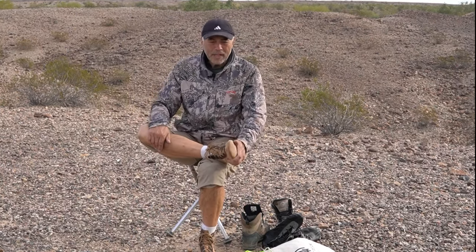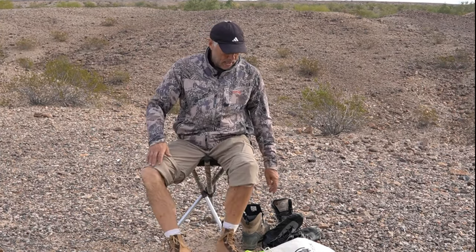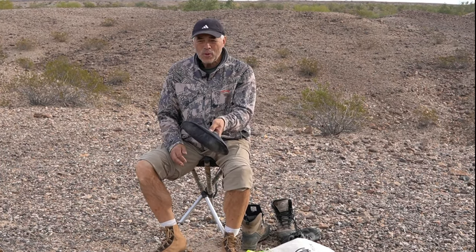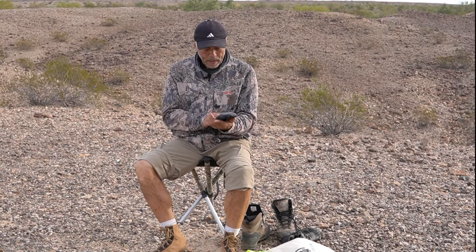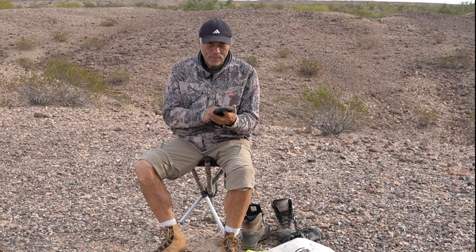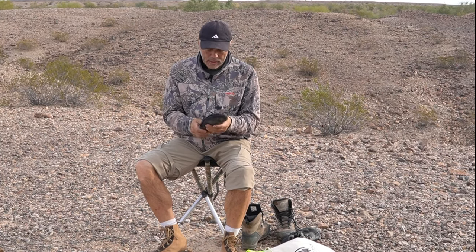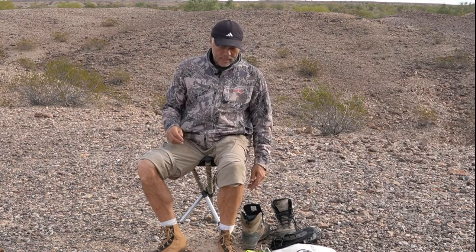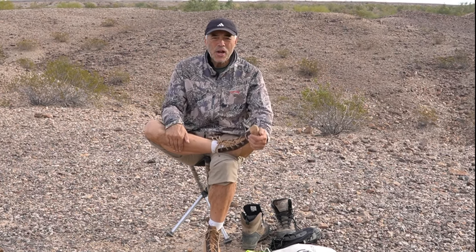I think this new buck material they're using is a big improvement on my old ones. The bottoms are so good because I would always wear an old wool sock over these, because I found this, even though this is leather, it has that naugahyde type finish, and these were a little bit slippery and a little bit noisier. But these are going to be my backup. And these new bucks, this is my go-to stalking shoe.